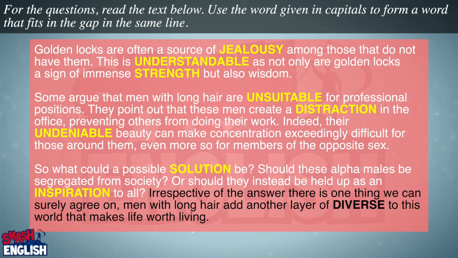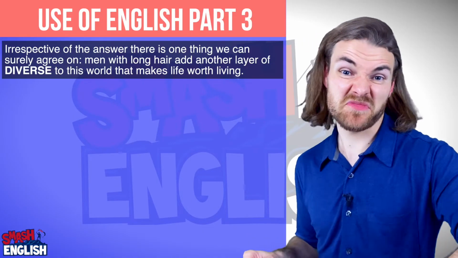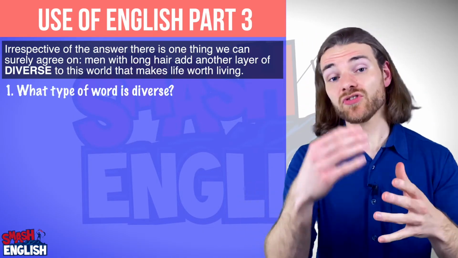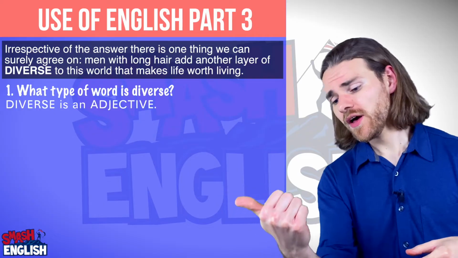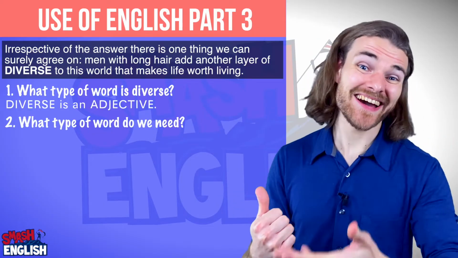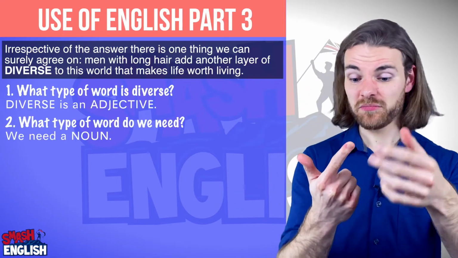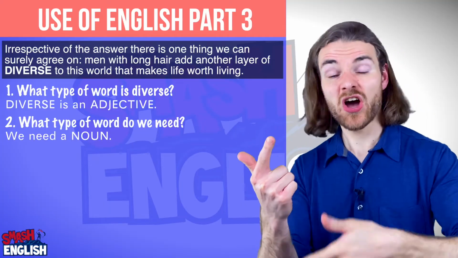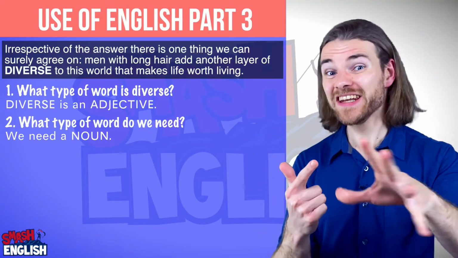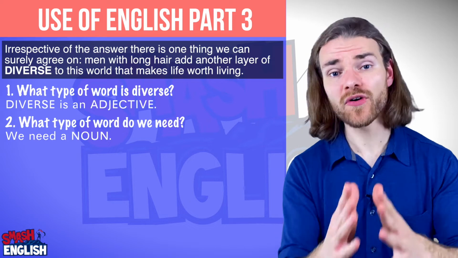Irrespective of the answer, there is one thing we can surely agree on. Men with long hair add another layer of diverse to this world. That makes life worth living. And this is easy again. Diverse is an adjective. And in this space, we need a noun. Because a layer of what? We need an object, a thing, a noun. But what is the noun of diverse?